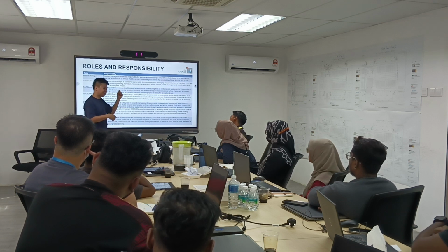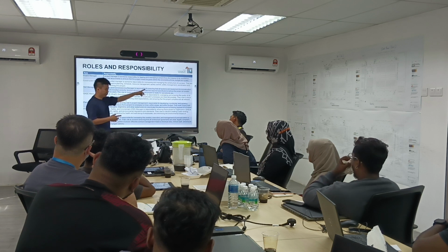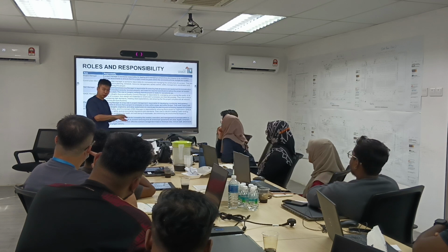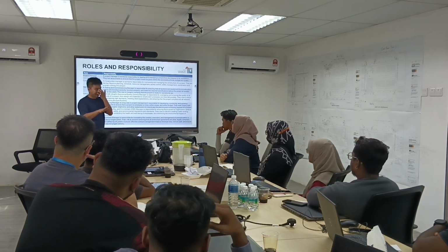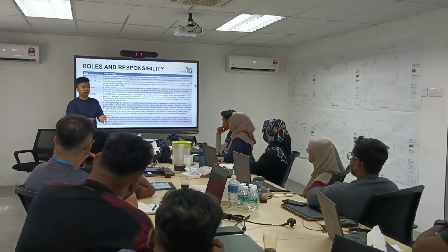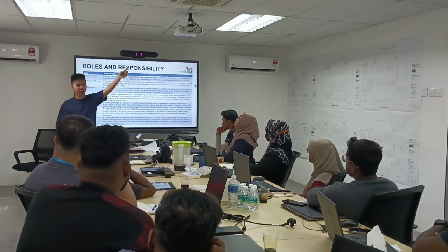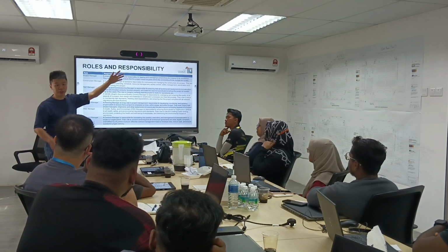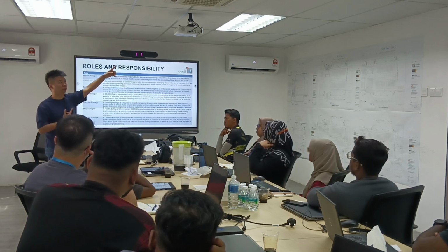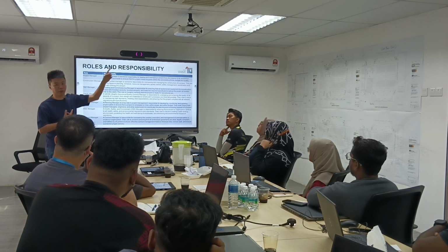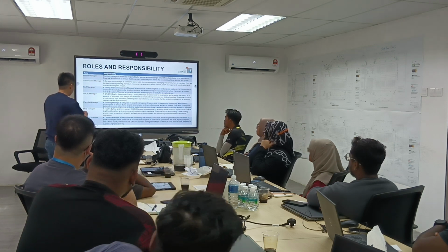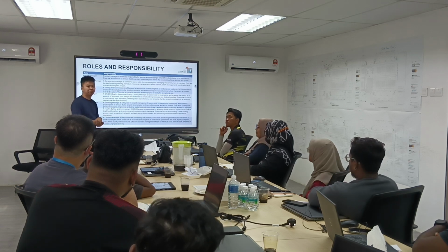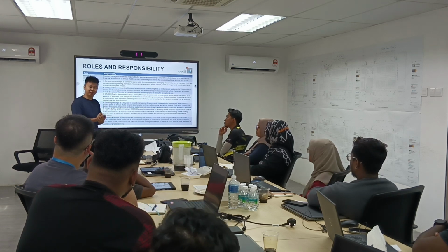That's why I feel like down the road I also want to show you guys something about quality. Quality control is part of your scope. It means you don't need to be afraid to reject the subcontractors. For example, a subcontractor installs this projector and you think the installation is not good, it's not a standard installation. Actually, you have the right to reject. You tell him, no, I don't want the cable exposed this way, I want conduit coming out all the way. You can say that. But I found that our engineers, you guys, are not confident to say that. Of course, when we say that, we need to be justifiable lah.